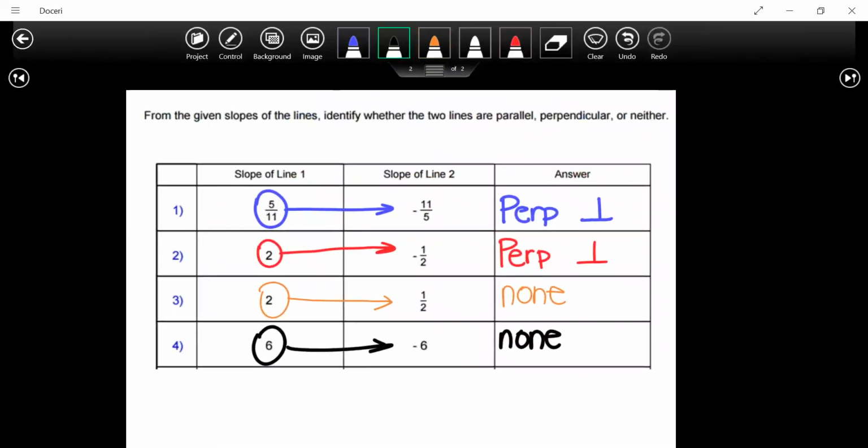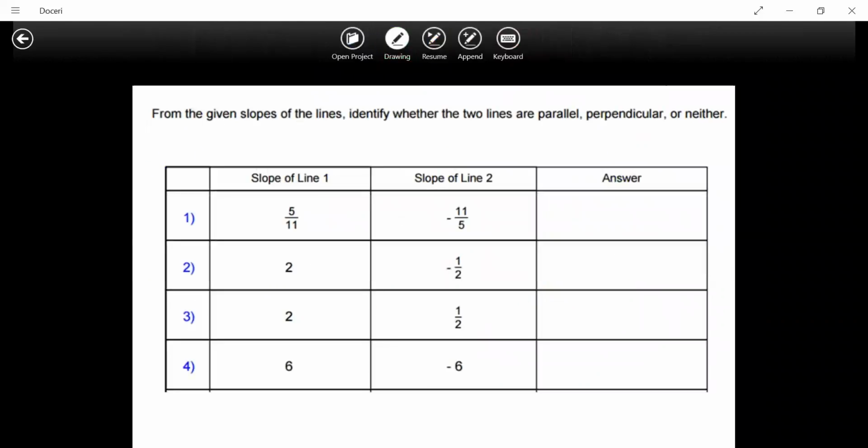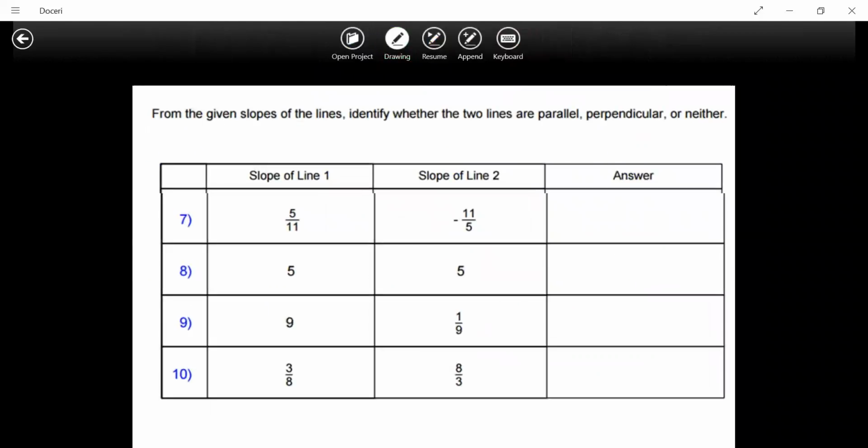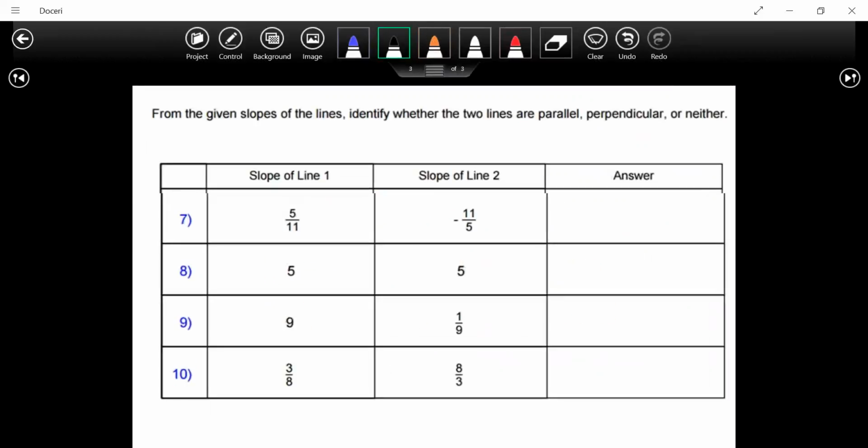Cool beans? Easy enough? Okay, copy down this one. I believe my other students were saying that this is not negative. Make sure that one's negative on your paper. I don't know why I didn't print it out. For 9 and 10 as well? No, just the first one. Just number 7. Just make it negative.